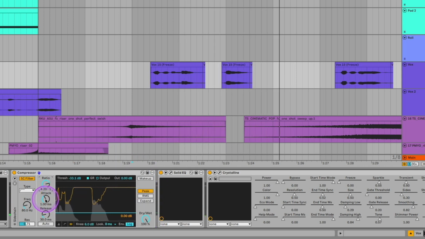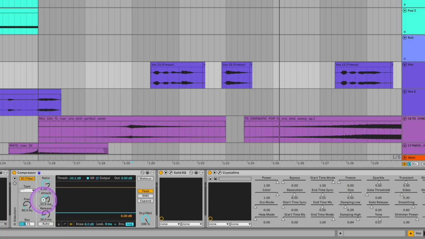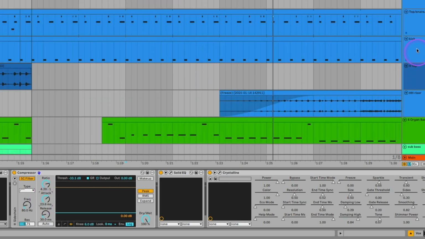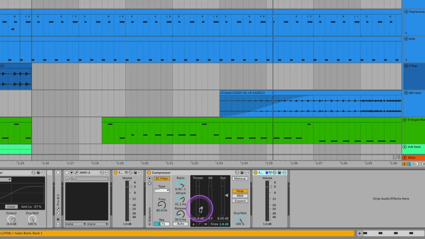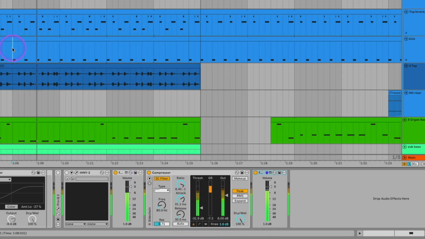Now, attack and release is how fast does the compressor start working. So, example, in this one, I wanted to catch most of the signal. So I'm going to put it quite slow. If you work on a kick example, you might want to have it a little bit slower like that. So it passes the transients. So for example, I have here a kick and here a compressor. You can see that the attack is also a lot slower.